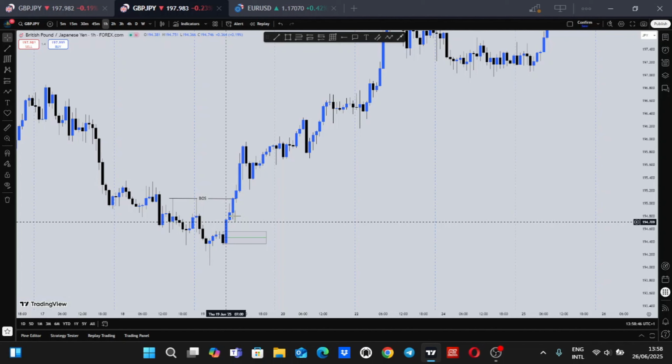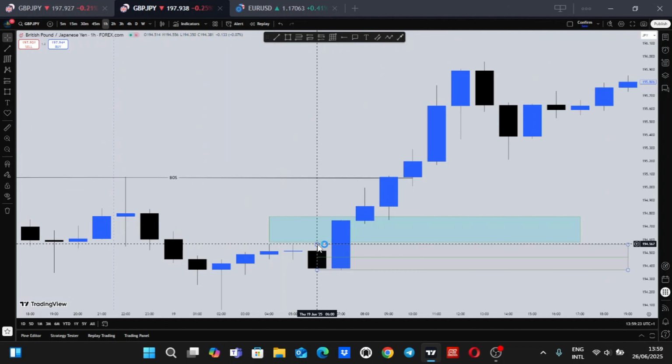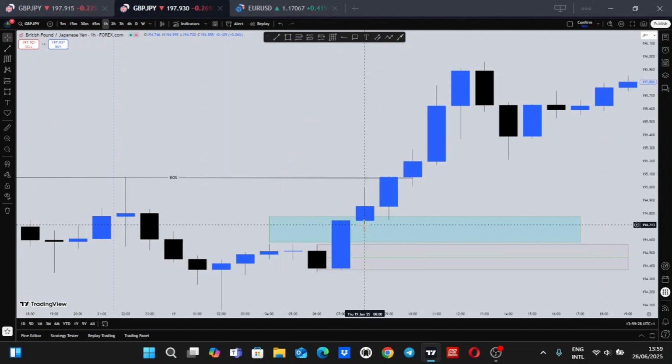Let me zoom it out for you. Okay, do you see this gap between this bearish candle here, the highest point, which is this tip here? You can see there's a gap between it and the third candle's low. Normally the price is supposed to pull back down to at least get to the high of this bearish candle to fill in this gap. So there's a gap around here. That's what we call an imbalance in the market. Price usually comes back to fill such imbalance.